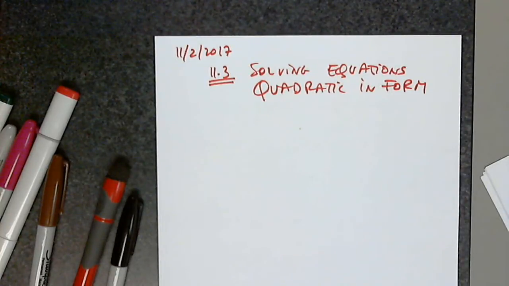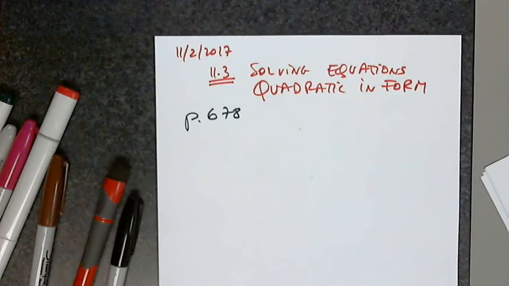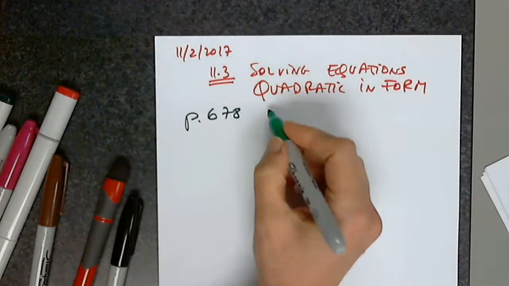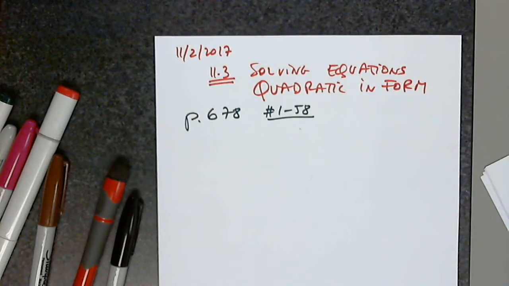And they are on page, and I'll let you choose, and I'll choose. Allow me to choose the first two, and then you choose the next two. So we are on page 678, and I'm looking at anything from 1 through 58. However, we cannot solve the ones that are part of Chapter 7 because we haven't covered Chapter 7 yet. So it's not everything. It's most of them, but not rational equations.